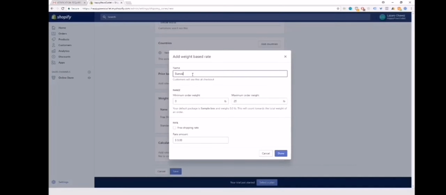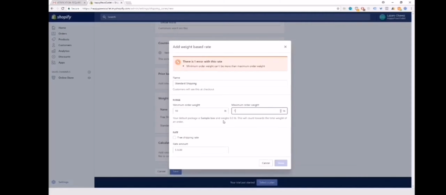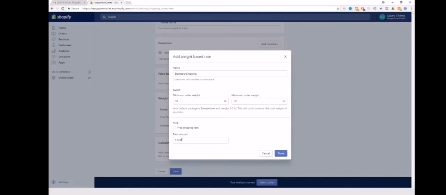So this we can keep as standard shipping. This is the name that customers will see at checkout. So you can mess with this. You could call it super saver shipping or super fast shipping, depending, you can call it whatever you want. This is just what we're going to call it for now. So this is just in case someone buys two products. And then obviously we want to raise that shipping price because we want our margins to stay consistent.